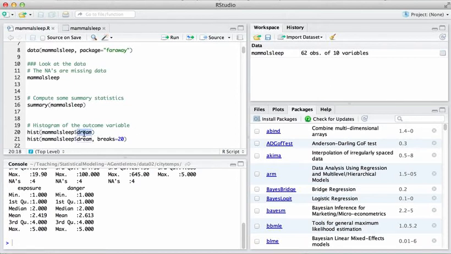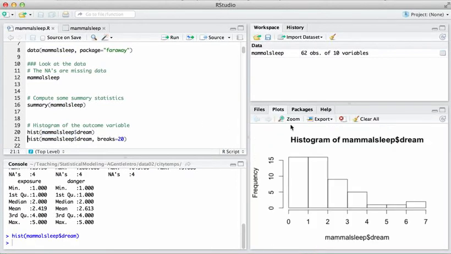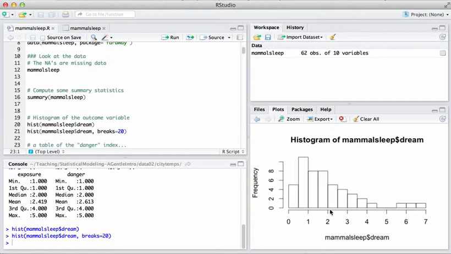It's a column or a variable name in the mammal sleep data set. So remember, data set $, variable name. Get a histogram. Not very many breaks there. I think I want something slightly more granular, so I'll feed a number of breaks. I'll only ask for 20. Notice R takes that more as a suggestion than a command. It's not exactly 20 over here, but it's close enough.